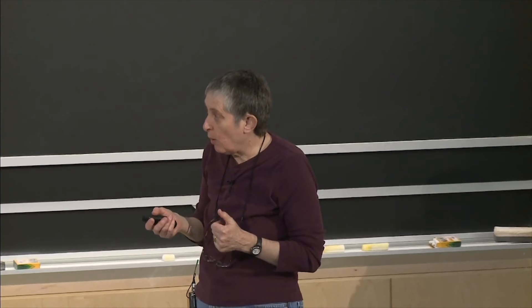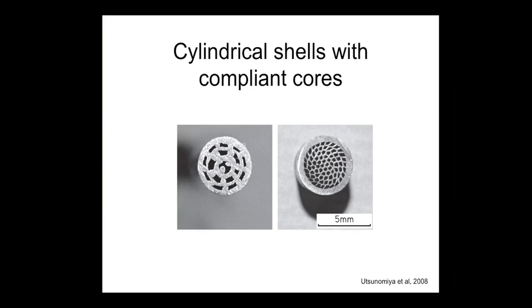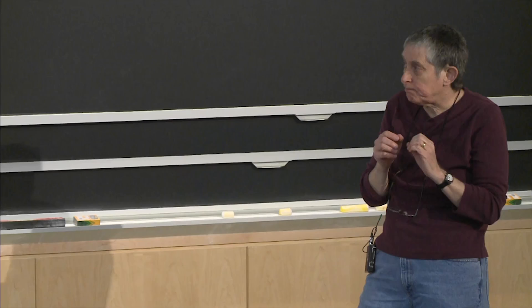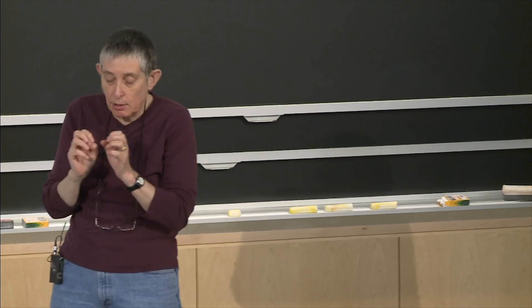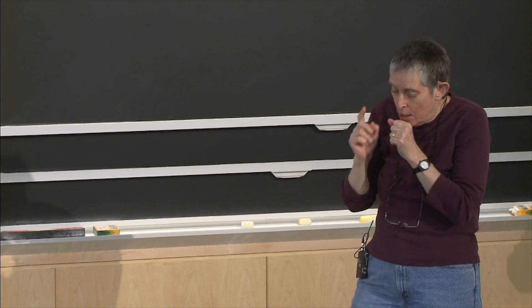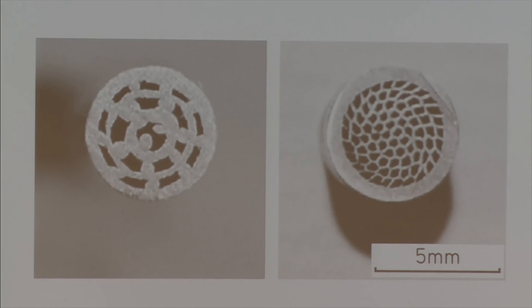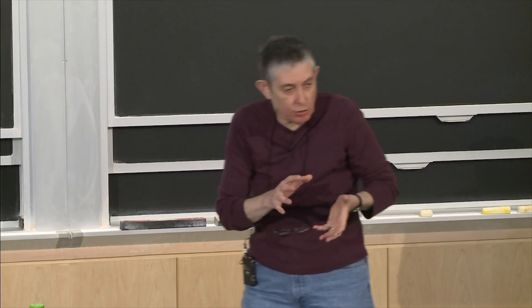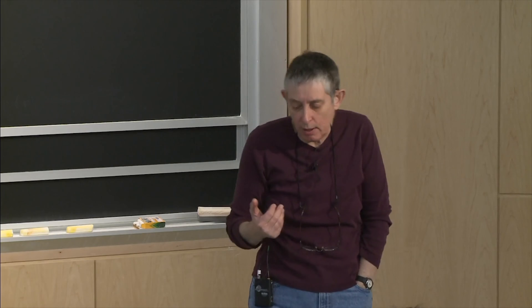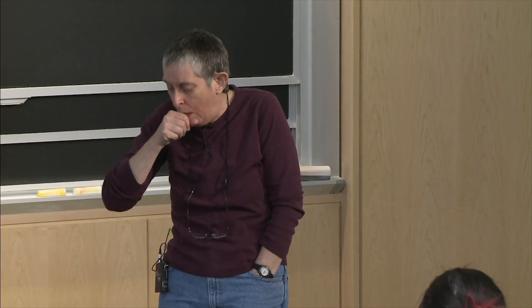People have looked at this too. There's a group in Germany who had looked at the idea of mimicking the horsetail stem. This is a plant stem here, the horsetail plant. They made something they called a technical plant stem, where they made this structure here out of fiber-reinforced composites. You can see the little holes here kind of represent those holes in the plant stem. The idea was to try to get something that was good at resisting the buckling but at lower weight. There was a group in Japan that did a similar thing. They took a copper tube and filled it with copper and aluminum wires. They extruded that, then melted out the aluminum, which helped soften and make the copper bond together. They got these structures here. You can see that's similar to some of the plant stems as well.